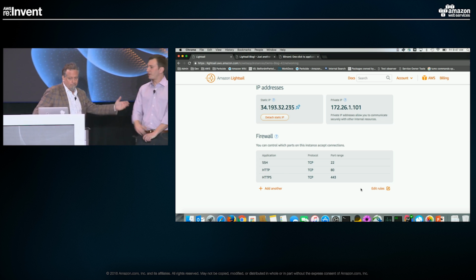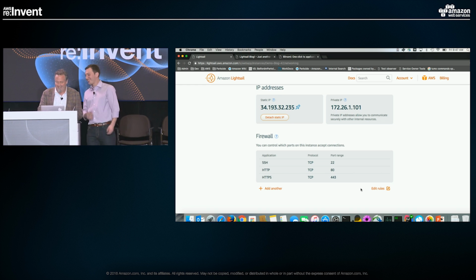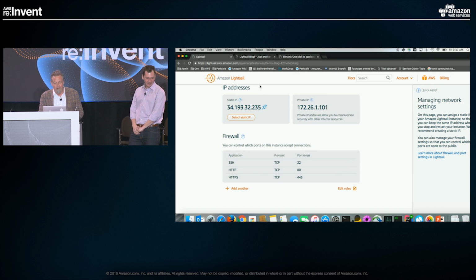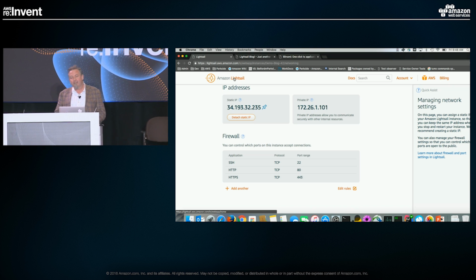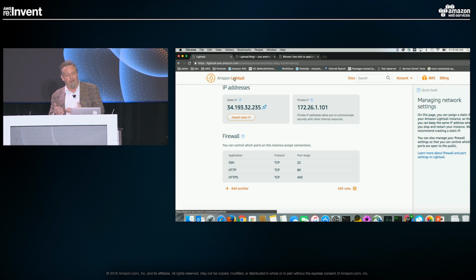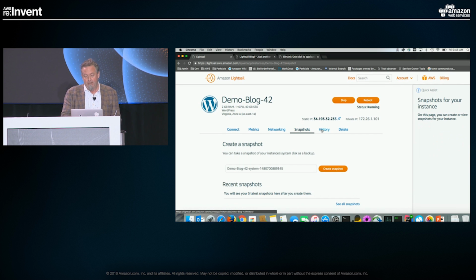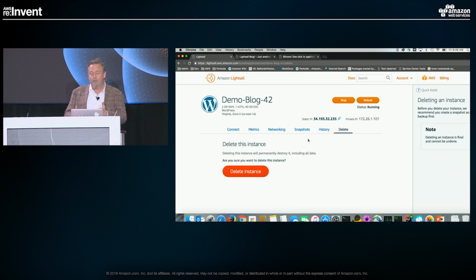The other nice feature is the quick assist panel. On every page on our website in the console, we have quick assist, and some of it is more lengthy than others. But what's nice is that whatever page you go to, or in some cases tab, it'll tell you a little bit about what's going on that page. And if in the future you see an error message around your instance or a disk is getting full or something, sometimes the quick assist information will help you diagnose that.